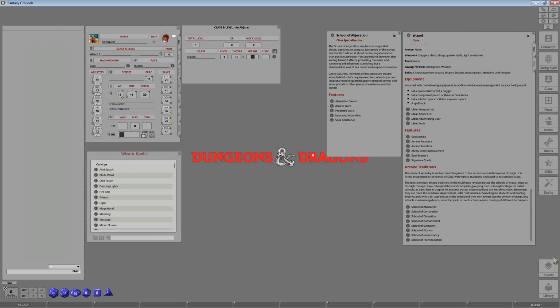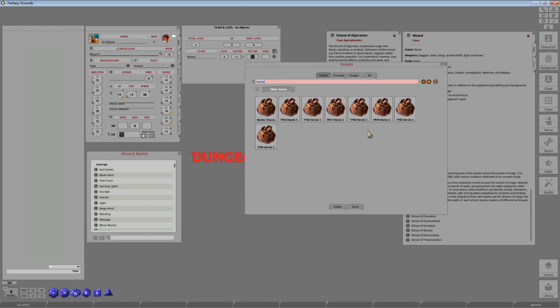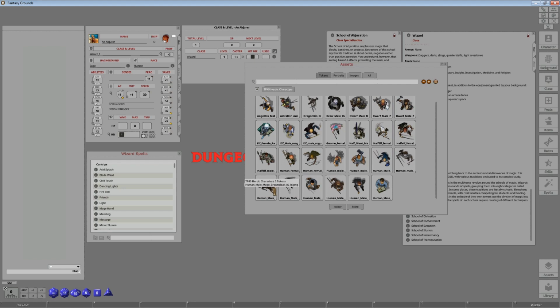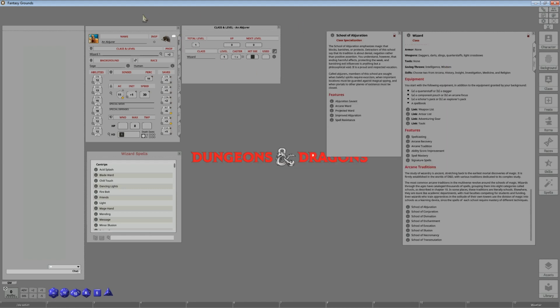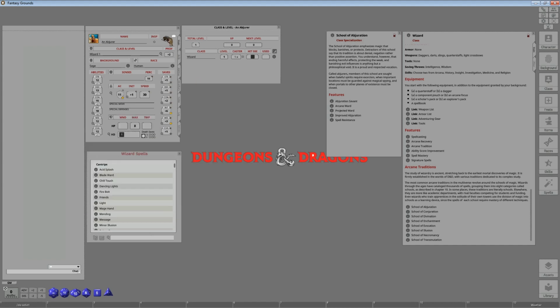The token I will also change, and let's go in here. Blue. Again, that's just so that if I make use of the combat tracker, I can determine exactly who is what outside of the name, if I put them on a map or anything like that. Okay, so I've now got that particular setup done.